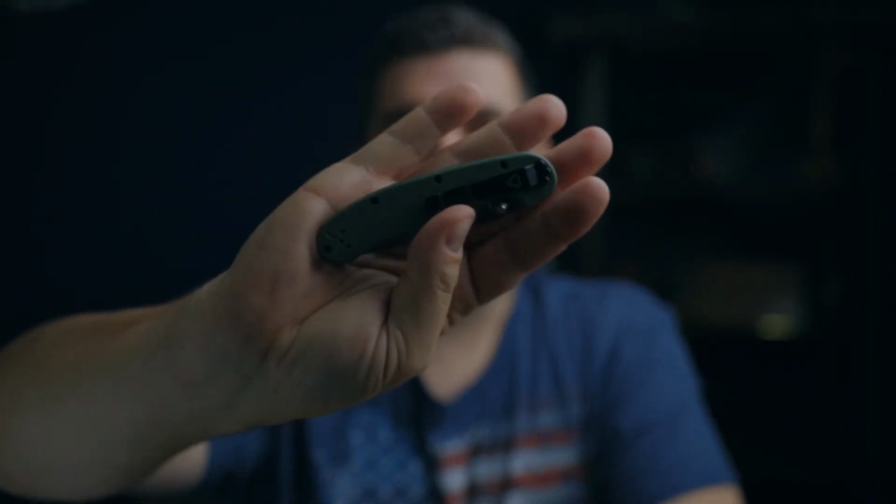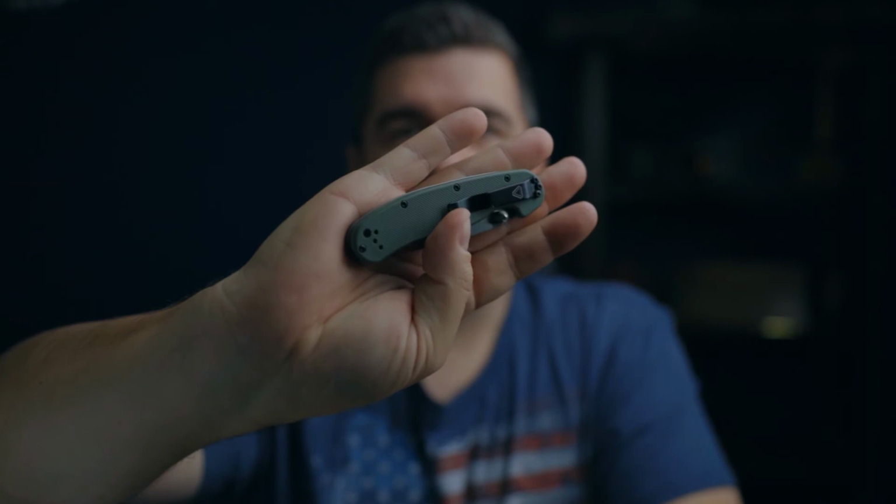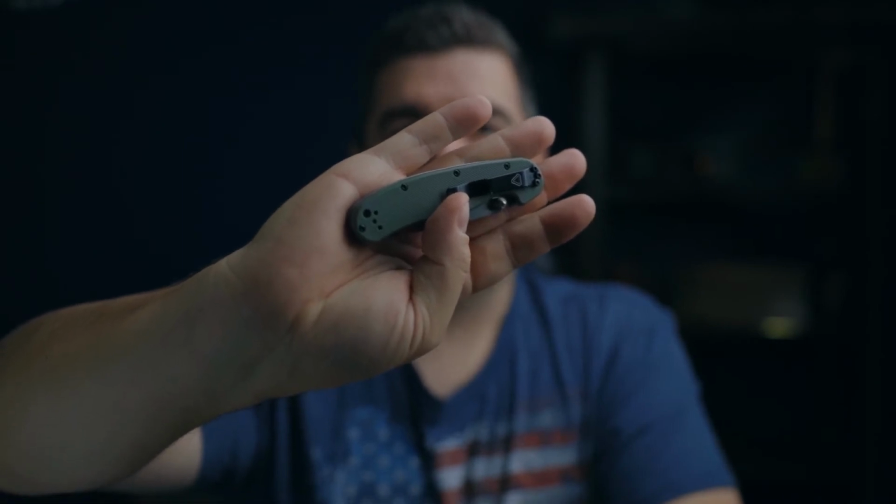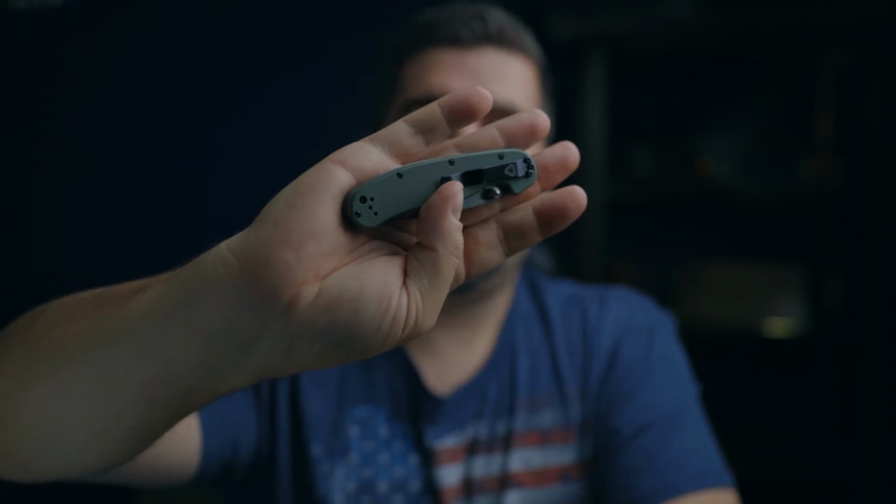So let's talk about the clip a little bit. It is not a super deep carry pocket clip, but it does get down there. You're going to have a little bit extra hanging out on the top, but it is reversible, so you can do it left-handed or right-handed, tip up or tip down carry. So that's nice. Options are always a wonderful thing, especially at a knife this price, just giving more options.